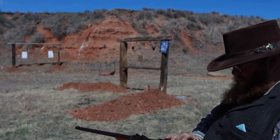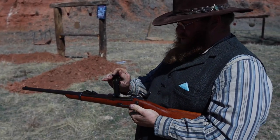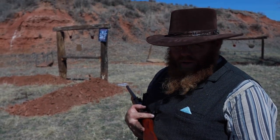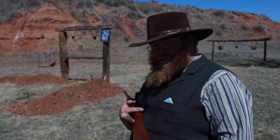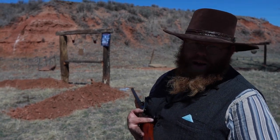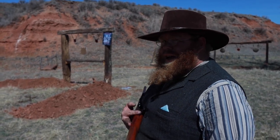So, without further ado, all you got to do, by the way, if I was doing that correctly, I go two clicks, open it, kicks the shell out. And by the way, guys, that really is probably why this particular gun did beat the Remington in trials. And the Remington rolling block never necessarily got the recognition that the trapdoor did, even though it might be maybe a little stronger action, it did not have ejection.